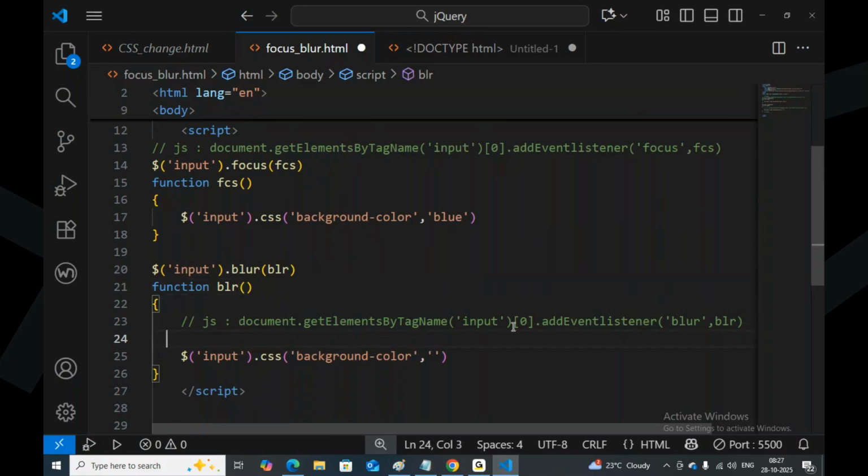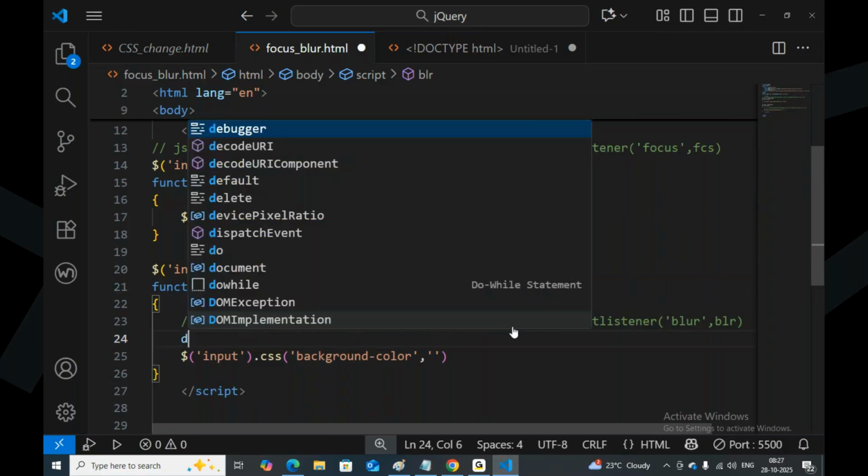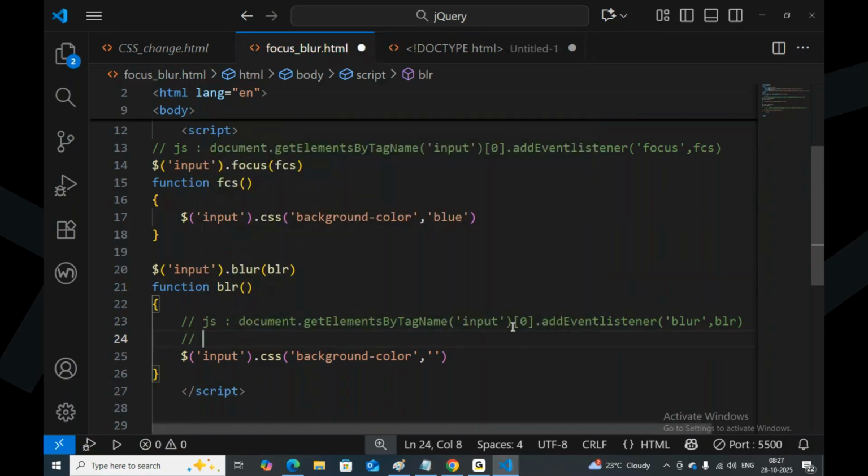Okay, I understand. Document dot getElementsByTagName. Name of the tag is input.